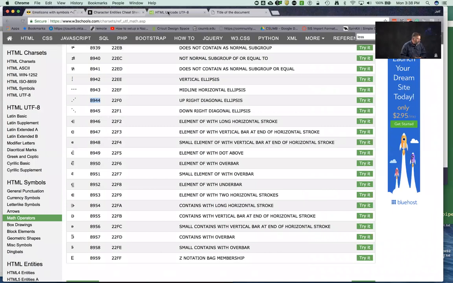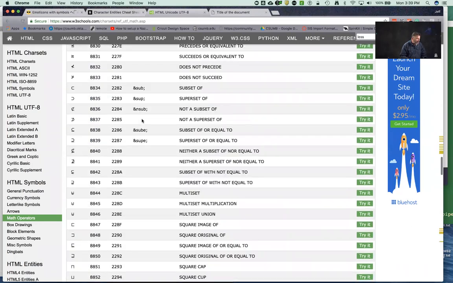Okay, so I want to just walk through very quickly how to do special characters. Special characters are a part of HTML that lets you display characters that you normally just can't find on the keyboard. So if you're typing a tag, right? Say a paragraph tag, you use the less than p and then a greater than. Well, what happens when you want to show the actual greater than symbol instead of showing a tag? Well, HTML is not going to understand that. So that's just one example of the special characters.